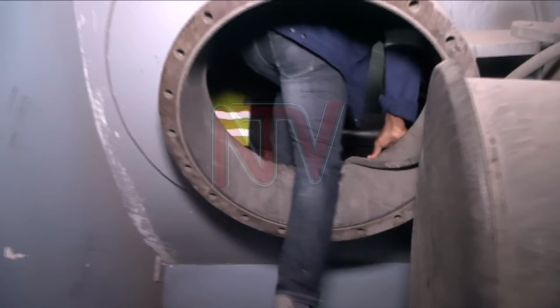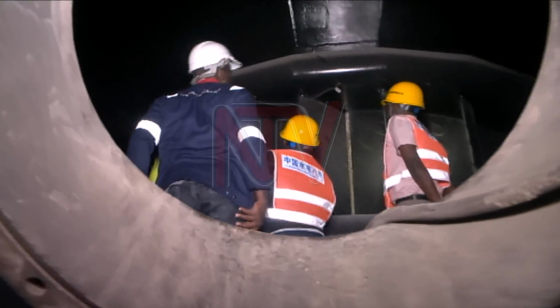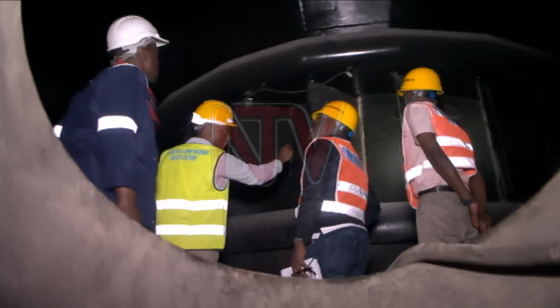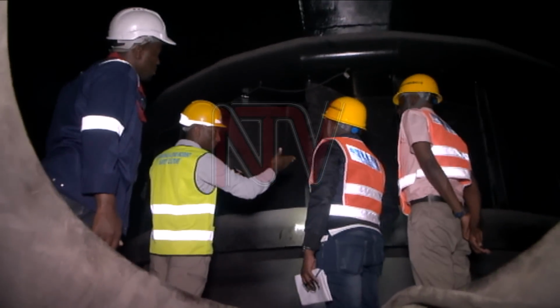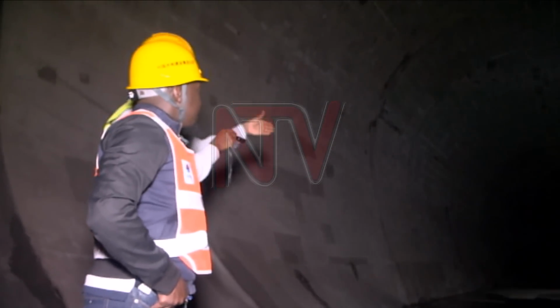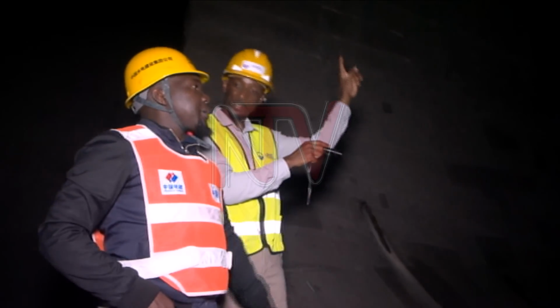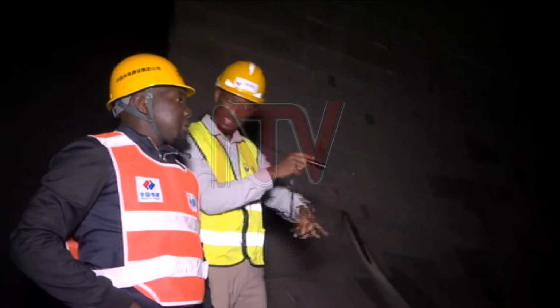The reports of defective works at both Karuma and Isimba emerged in 2016, while the Ministry of Energy and the Uganda Electricity Generation Company Limited engaged in dogfights over the lucrative supervision of the projects. The fights sucked in several officials, including President Museveni, and exposed inaction on claims of shoddy works at the sites.